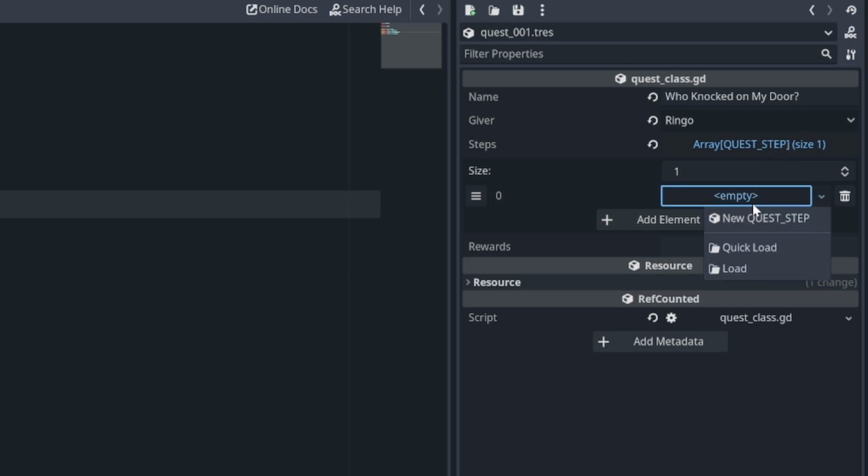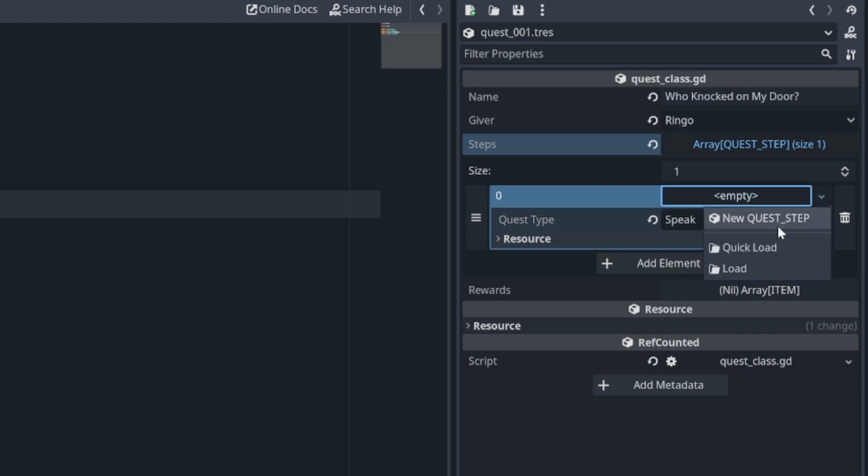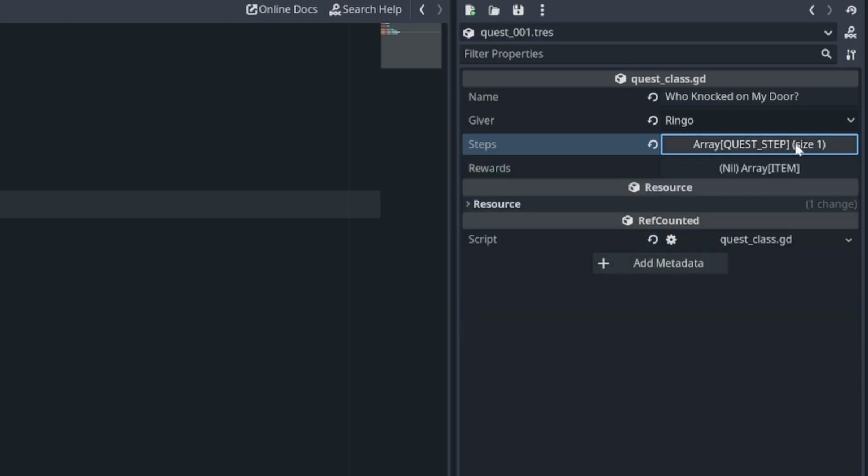So that is the main benefit of, oh, interesting. Oh, it didn't save. That's interesting. Well, that's a bug with beta 2. This is very early in its release, so it's expected that it will have a few bugs and that this will be fixed very shortly. So anyway, that is huge though.